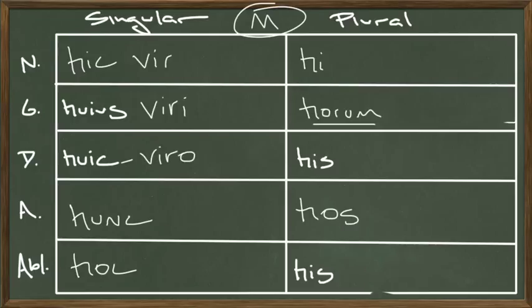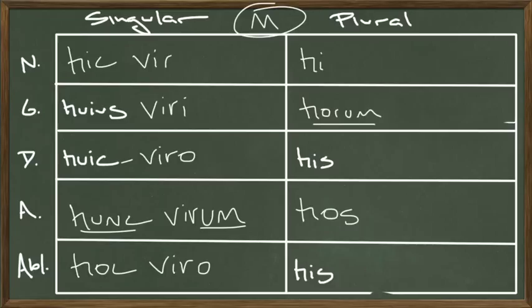If we gave something to this man, huic viro. Notice that's dative. If we saw this man, I saw this man today, video, or I see, video hunc virum. Notice that we have the accusative ending here because we're dealing with the accusative demonstrative pronoun. This gift was given to me by this man: ab hoc viro, ablative. See the ablative ending on vir.